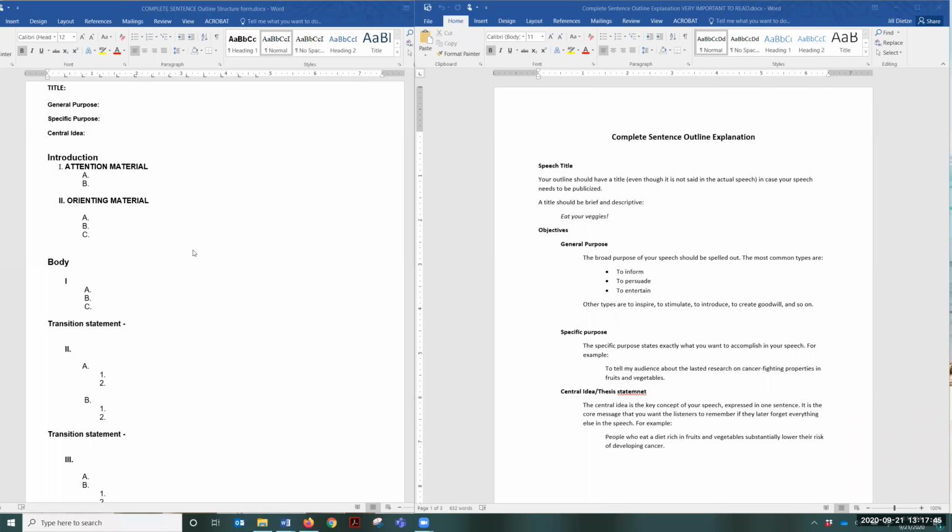So let's talk about what this document actually does for us. I'm going to go through each portion of it as you think through the topic that you're going to use for your presentation. We're going to go over the first speech, which is the how-to demonstration speech. I'm going to use an example throughout the lecture so that you understand exactly what goes in these spaces, and then you can adapt that to your topic.